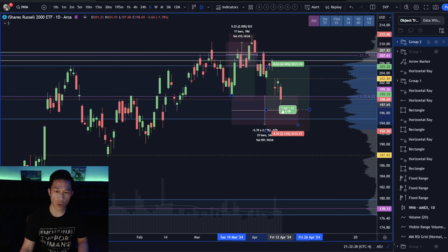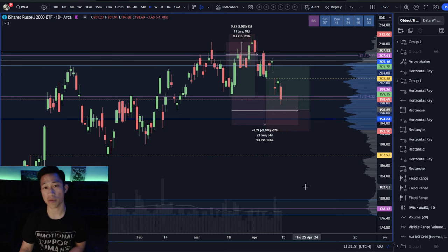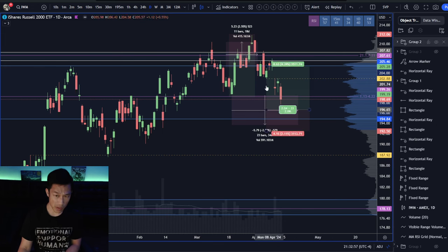Essentially, you're looking for a move down to the value area low that doesn't see a follow through. And if you do get fills down here, this third fill down here, if you rally back up, you should take this third fill off before a test of 199.26, because 199.26 is the first place that the buyers should fail if they're going to fail. We don't know that they'll fail, but if they are going to fail, 199.26 is a very reasonable area. So I think this is still very reasonable.